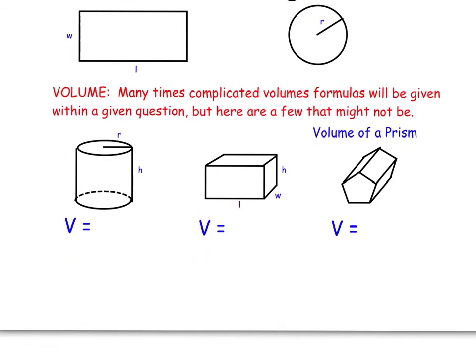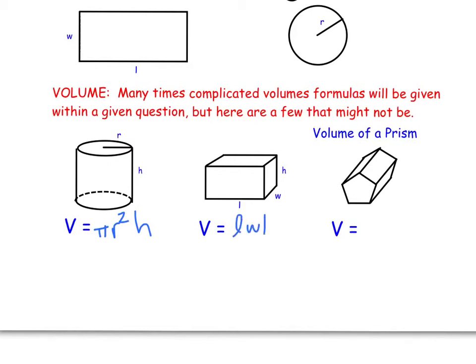All right, so some common volume formulas that you're going to encounter are cylinders, which pop up on the ACT, the volume of a rectangular prism, or a box, if you will, and then the last one is the volume of a prism with a differently shaped base. So the volume of a cylinder is the area of the base times the height. In this case, the area of the base is a circle, so it's pi r squared. The height is h. The volume of a box, if I have the 3 dimensions, it's simply just multiply the 3 together. So that's a common one that you're going to see, and that's an easy way to do it.